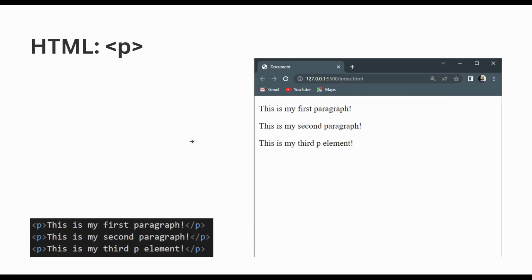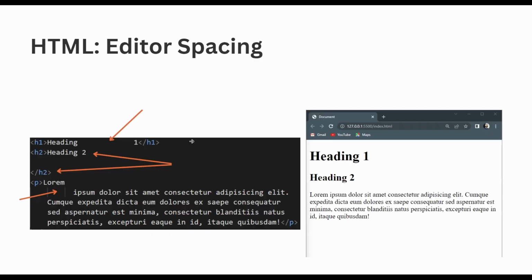Here are the examples of the paragraph, and we tried them already, so we can move forward. Here, I want to talk about the editor spacing. I have here in the first line a heading element, and as you can see, I have a heading word and number here. On the browser, all the spaces here are going to be ignored.